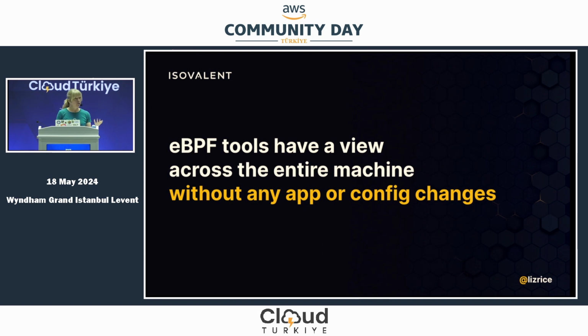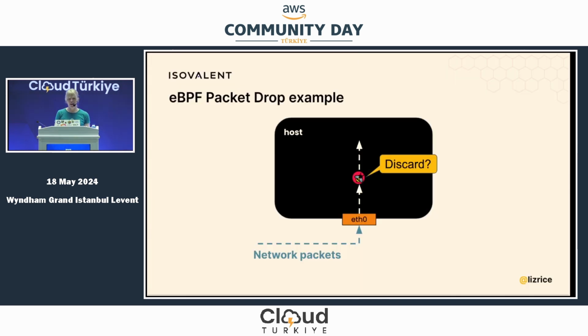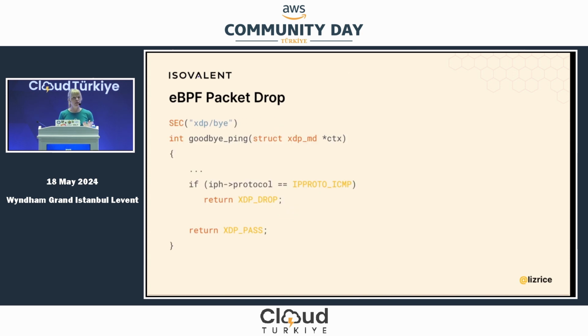So an example I want to use to illustrate this is the idea that you get a network packet. We can look at the network packet and decide to do something with that network packet. In this example, I'm going to choose to drop packets. So I'm going to pretend that ping is malicious. Let's say every time we get a ping packet, I want to be able to drop those packets. So all I need to do is inspect each network packet, decide whether it is a ping packet, and if it is, then I'm going to drop it.